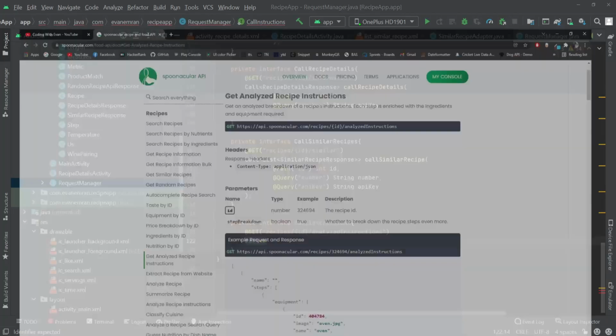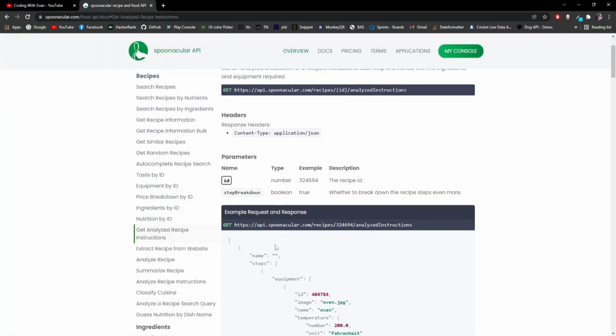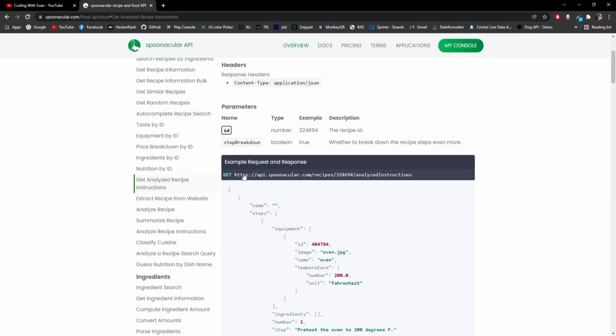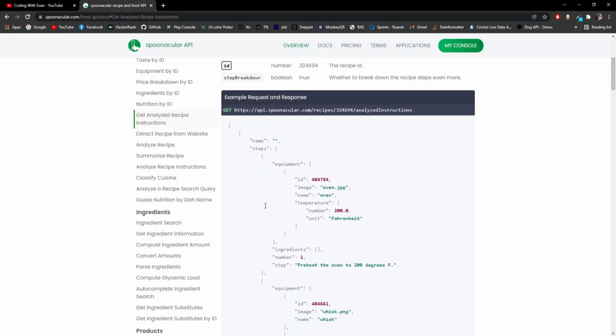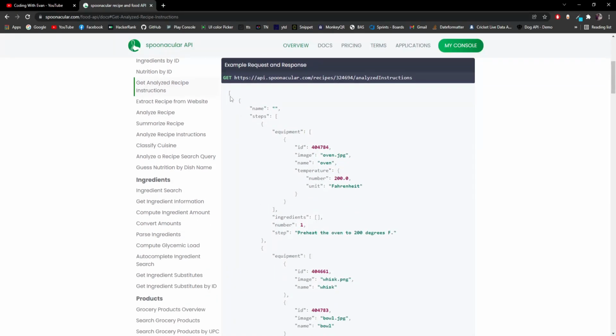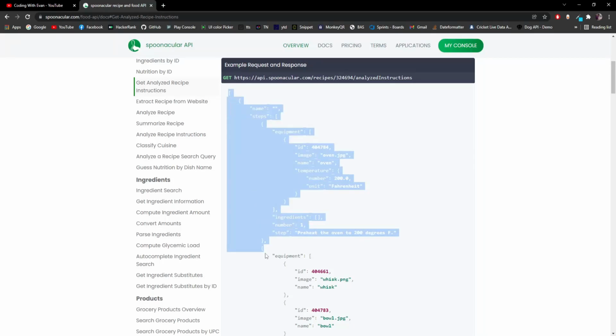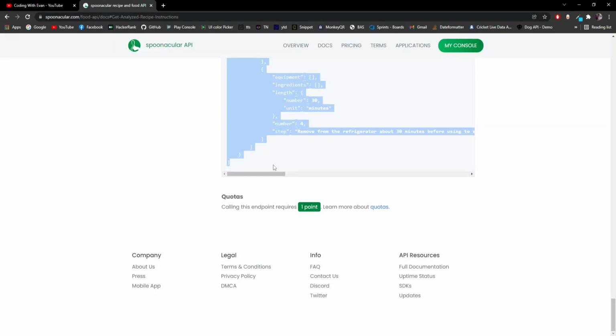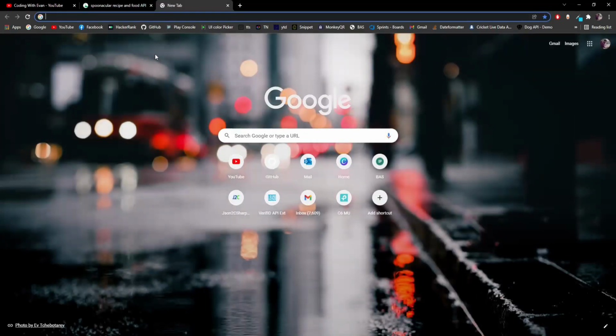So if we go to the documentation again, here as you can see we got an example request and response. At first I'll copy the full response body, and go to the JSON to Java converter website that I used earlier.